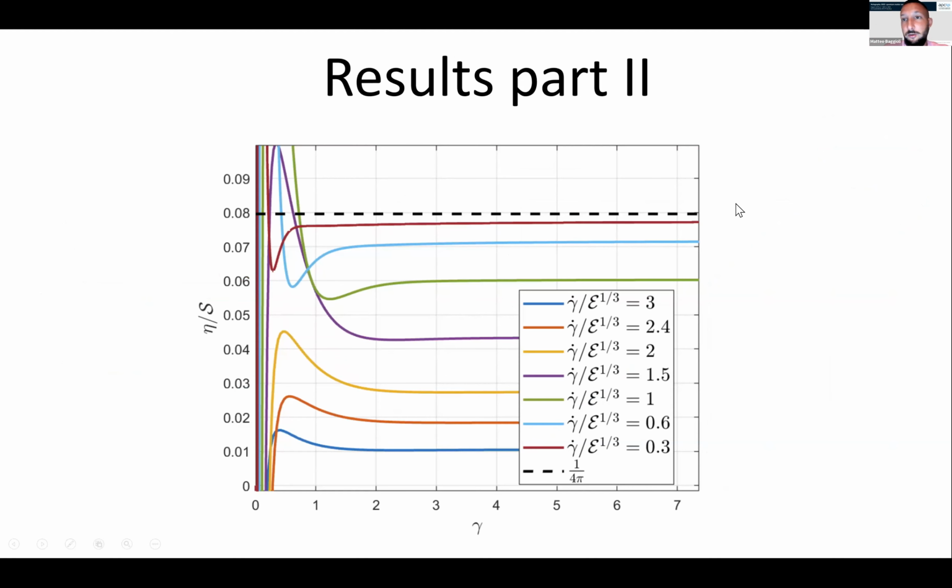And so we redid the simulations with these values, this setup, and now we are totally out of equilibrium, and that's what we found. So what we found is that indeed there are two features here. The first feature is that still, even if we are completely far from equilibrium now, and notice this is also valid for non-conformal systems, you find that this eta over S ratio approaches a constant at late time. So at late time, you are completely out of equilibrium. The rates are enormous compared to the energy density, but still eta over S is nicely constant. But you see that the value decreases with the shear rate.